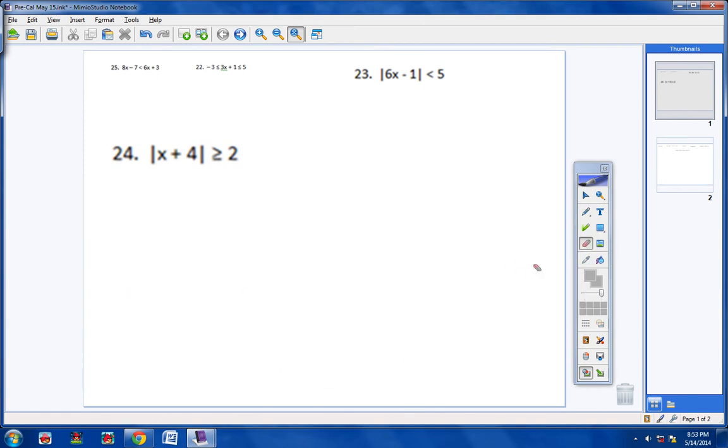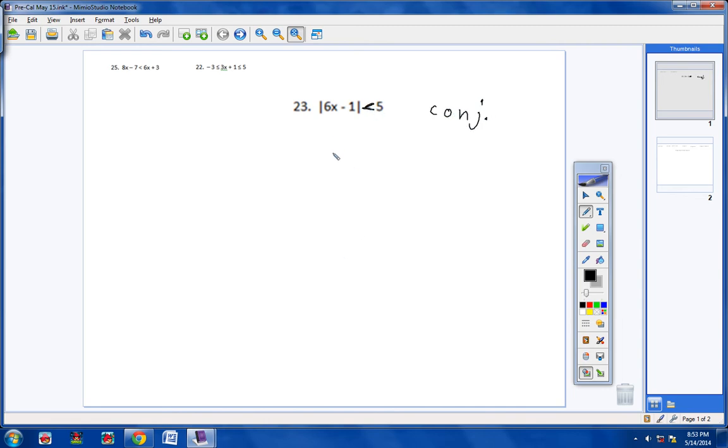The next problem is the one in which we have an absolute value less than a number right here. Now first of all, you isolate the absolute value, and we've already done that. So next we realize we have a less than a number, so we know our answer is going to be a conjunction. Okay, so here's what you do. You do it a little differently. You write the equation just like it is, only you drop the absolute value symbols. Okay? Then you come over here and you draw your arrow like this, pointing the same way, and then you put a -5 over here.